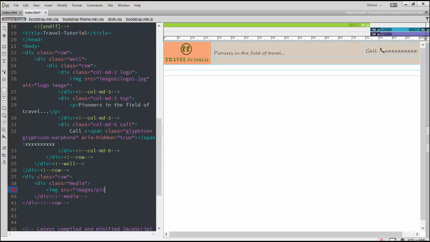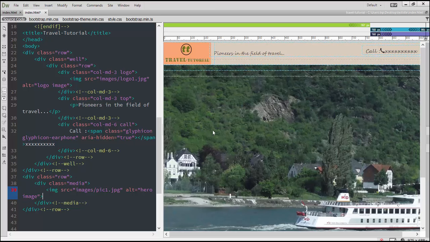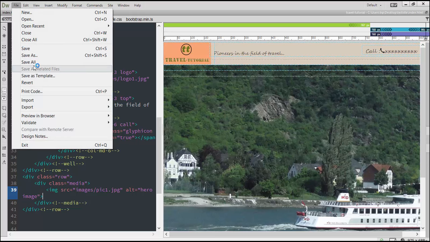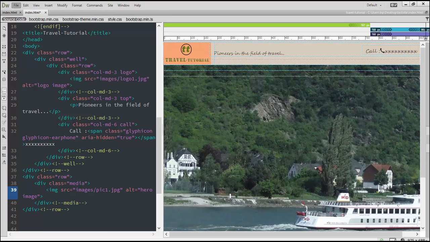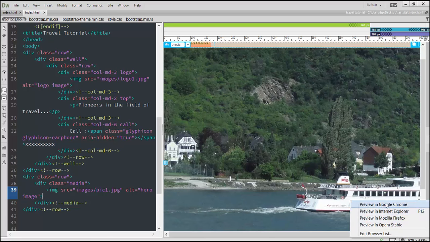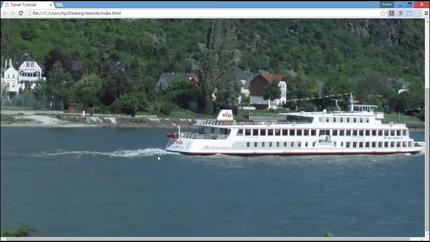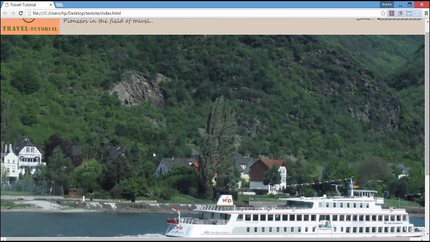We have pic1.jpg, and in the alt description, let us say hero image. Here we are. You can see the image inserted. Just save this, and check it up in the browser. We have the hero image.